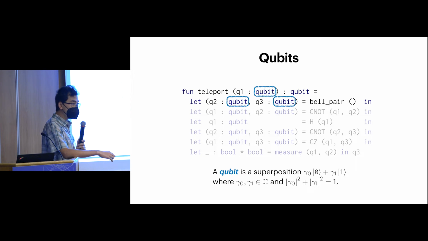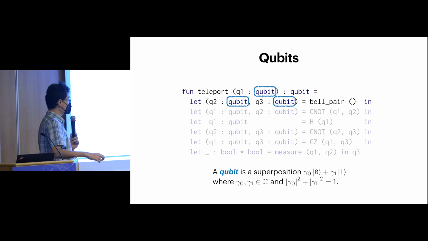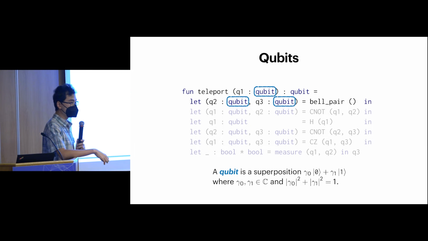The definition of a qubit is it's just like a classical bit, except it can be more things. Right? Not only can it be the 0 state or the 1 state, but it can actually take on a superposition state where you put these complex amplitudes, gamma 0 and gamma 1, on the 0 and the 1, with only the condition that the norms of these complex amplitudes sum up to 1. You can think of it kind of like classical probability distributions, with the distinction that instead of having real valued probabilities that add up to 1, you have complex valued amplitudes whose norms add up to 1.